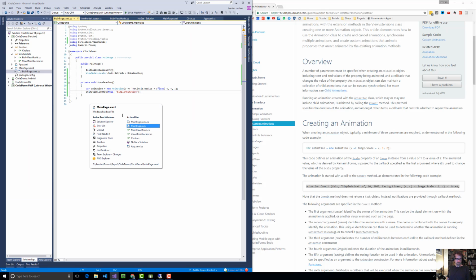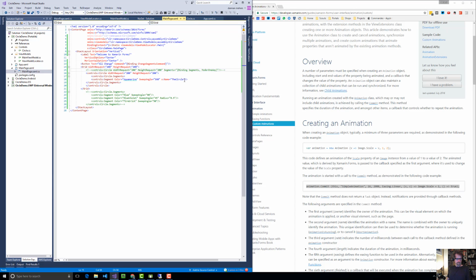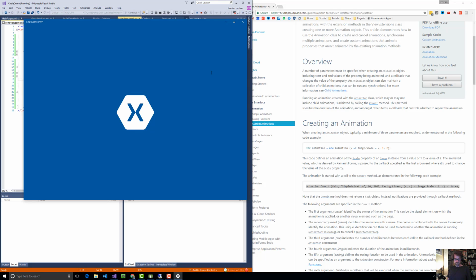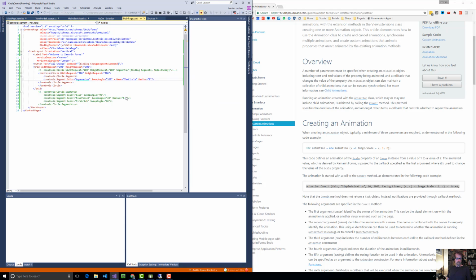So I'm going to set the initial radius in the XAML to 0. Okay, let's try it. Oh, nothing's happening. I wonder why.